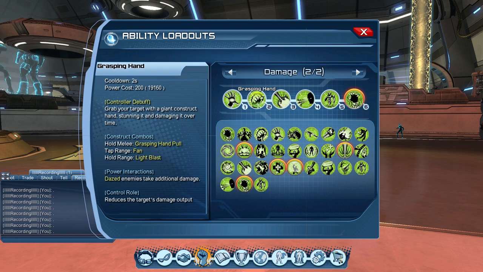So when you do grasping hand, you hold melee, that will do a grasping hand pull. When you press the power grasping hand, it's a great burst damage for single target. It goes up to 250k crits when you are buffed, and normally it hits around 80k to 150k when you are not buffed. So really, really good grasping hand damage. And when you hold melee after doing the power, it will do the grasping hand pull, and that will apply damage over time.